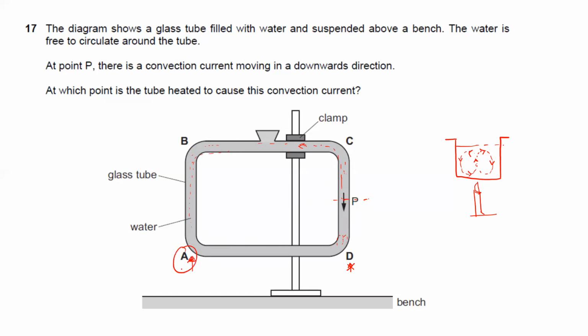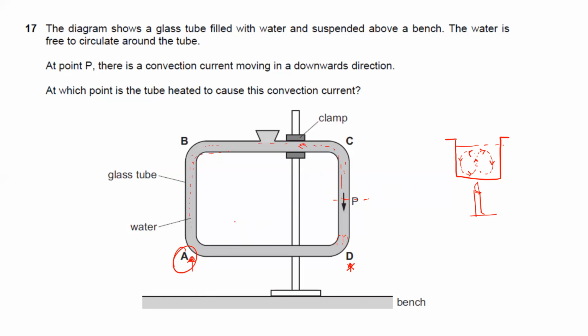So the best place for heating and generating this convection current in this beaker will be this. So always consider the volume of water that is heated once you reach this point. You have to find out that this place is as far away from the source of heat as possible.